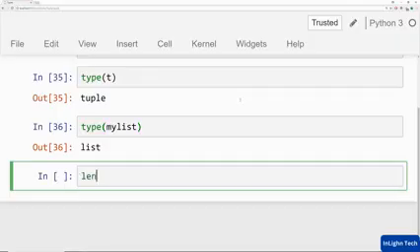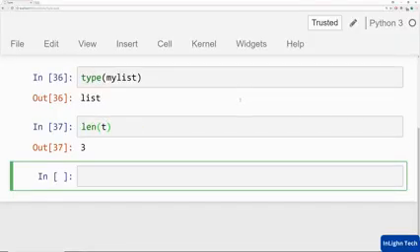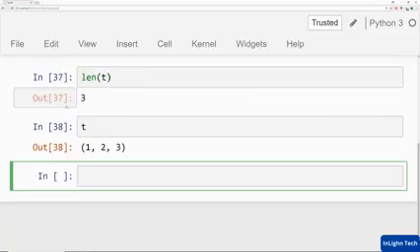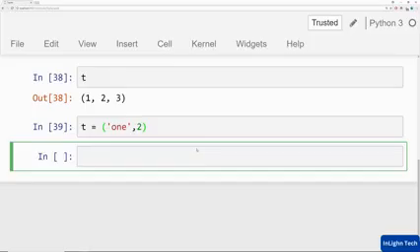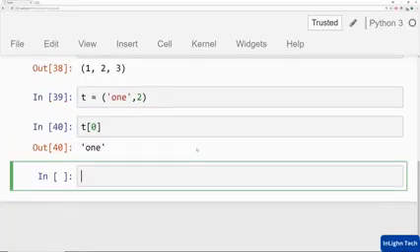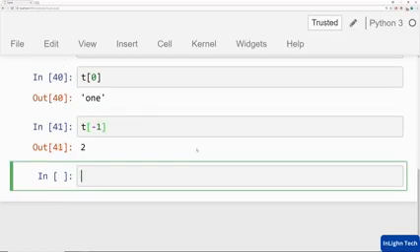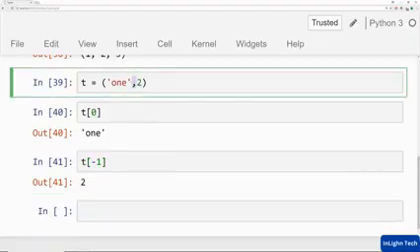Okay, so you can check the length of a tuple just like you could with a list. So length of t is 3 because there are 3 elements, 1, 2, and 3. And just like a list, it's also fine to mix object types. So we can have a string inside of a tuple along with a number. That has no problems there. Also, just like a list, you can use slicing and indexing. So let's say I wanted to grab that string 1. I could just say, give me what's at index 0. I can then also do -1, and I have 2 as a return because it's the last item in that tuple. So far, very similar to a list.